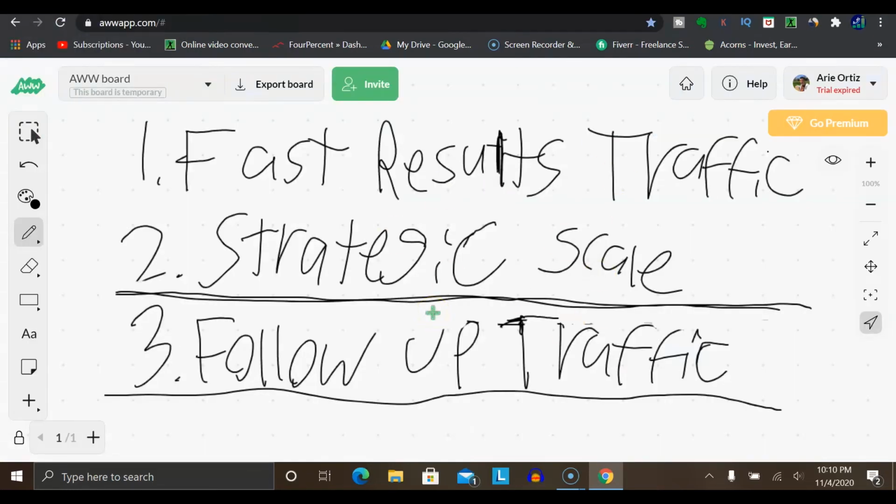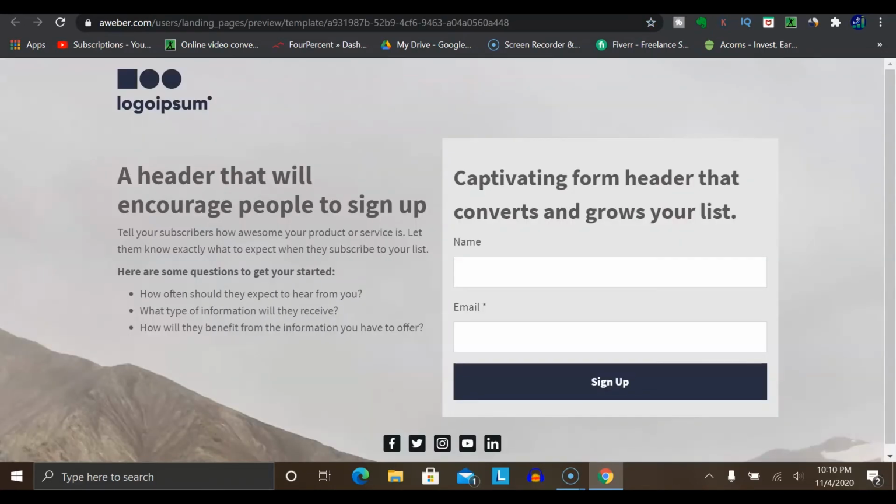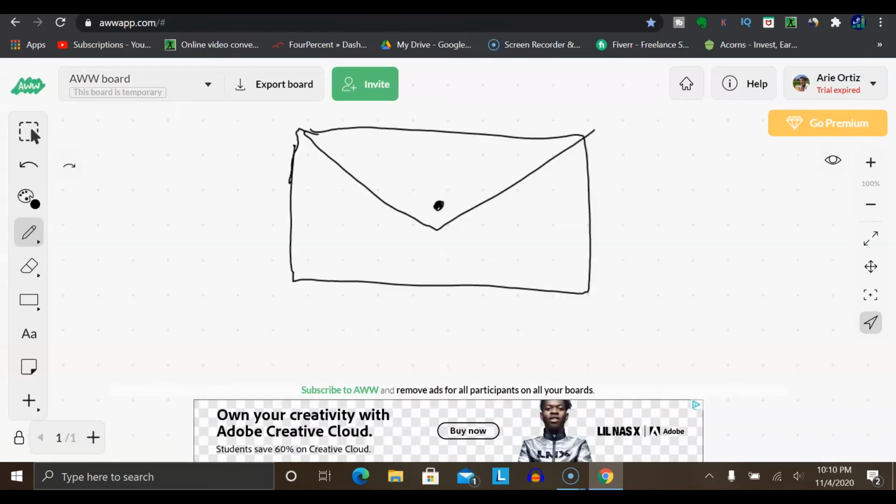So once you've got some good traffic coming in, you've got some momentum going, and you're scaling it up, then the third step, the third form of traffic, is known as follow-up traffic, right? And this is known as your email list, right? So once you're getting people onto your landing page, they're giving you their email, you're getting lots of opt-ins. Of course, not everyone is going to buy right then and there on the front end. And for that reason, you want to be building up your email list and following up with these people, right?